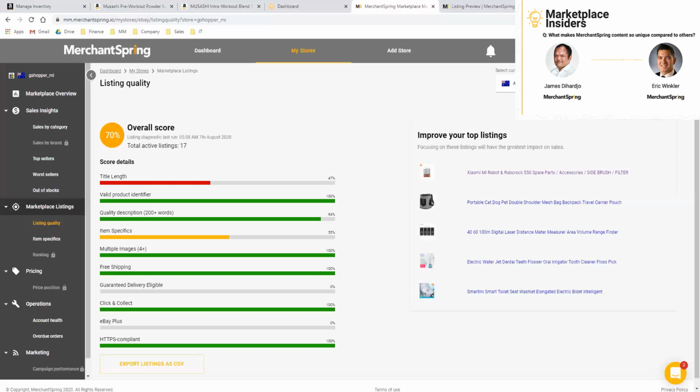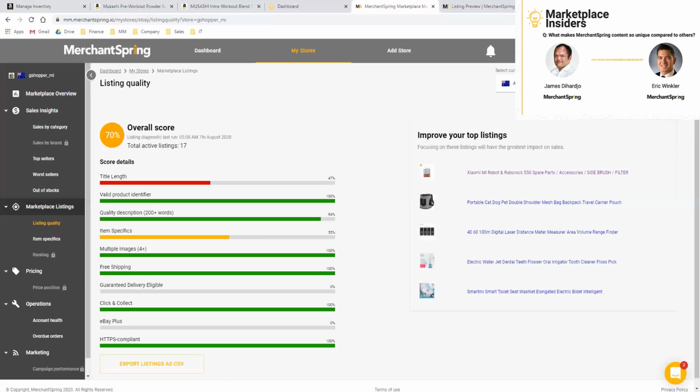Now, to solve the second bucket, which is how do you get people to click on your product as opposed to other products on the marketplace? Well, this is where we look at things like the images, and specifically the first image, where we would consider things like badging or putting color swatches there to answer as many questions as possible to the prospective buyer. So when they click on it, or before they click on it, it answers a few more questions like what other colors does it come in, or what's the credibility of the seller. So that's how we solve the click-through rate bucket.